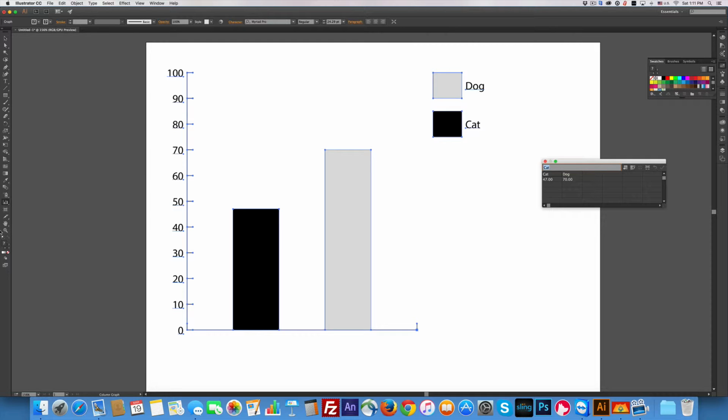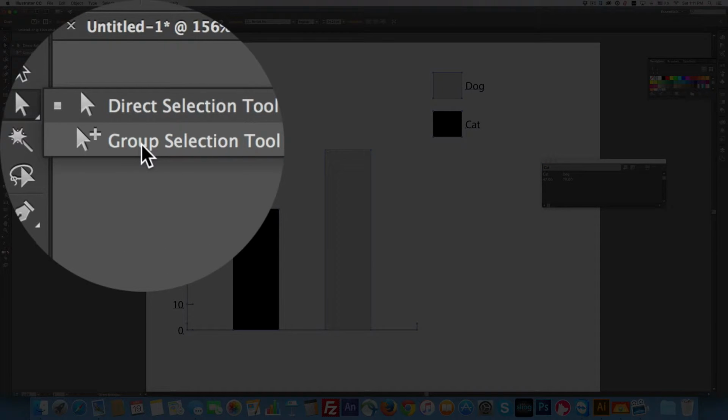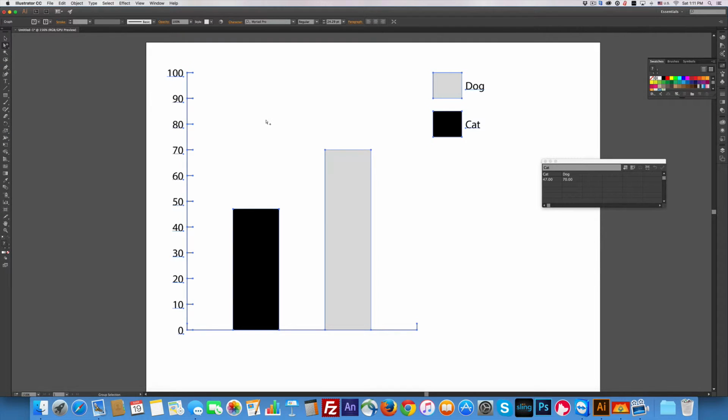So let's change this. I don't like the way it looks, so let's change the color. Now, conveniently, we would like to change both the legend and the other bar associated with the legend at the same time. How do we do that? We go over here to the arrow. See the group selection? Do that. Click once first. Now click once on the one you want, then click again. Look, see the little blue dots? So now all you have to do is come over here.